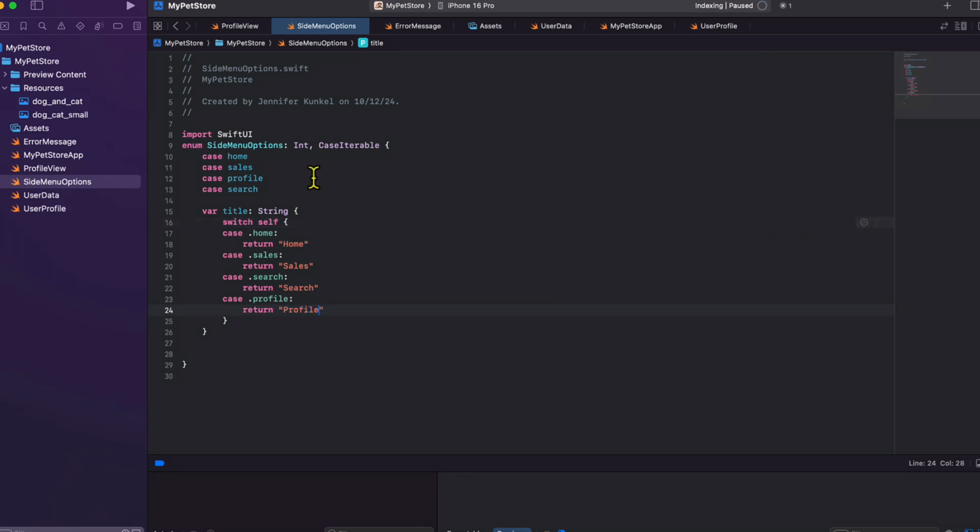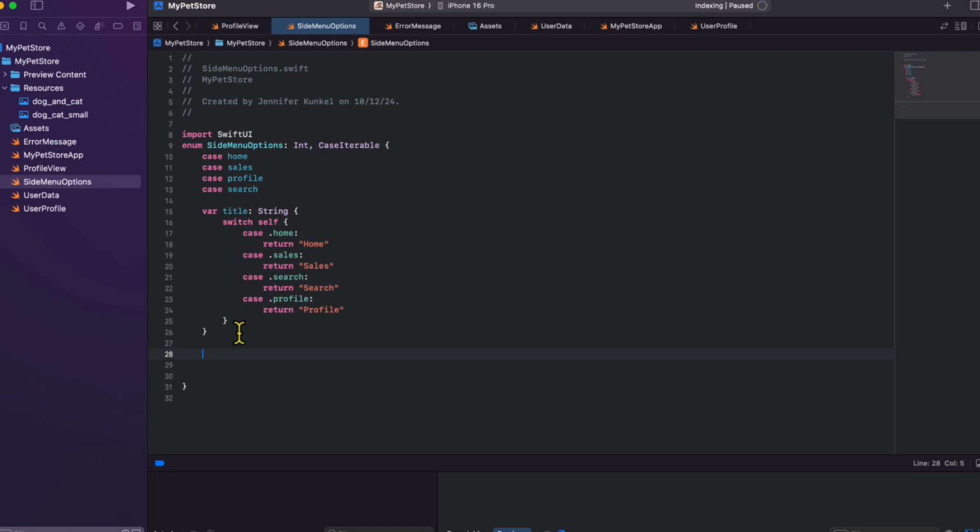Now, one of the things to understand here is when I want to place my menu items in a certain order to show up, I need to put the case statements essentially in the order that I want them to appear. It doesn't necessarily matter as far as order within your switch statement. It's just a matter of when we are going to be iterating over our case statements, we want them to be in order for when they print out, and that's more important than down here. And I'm going to tab in just a little bit so that it's a little bit more apparent that the switch statement has those case arguments.